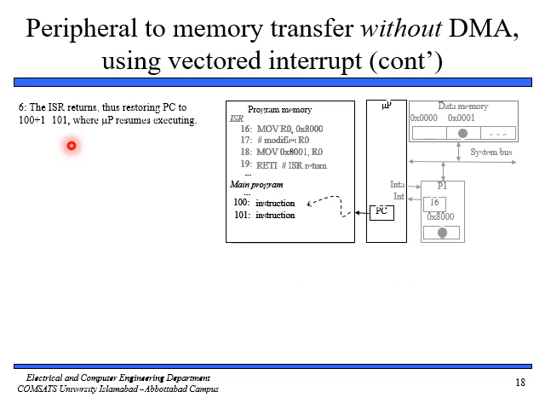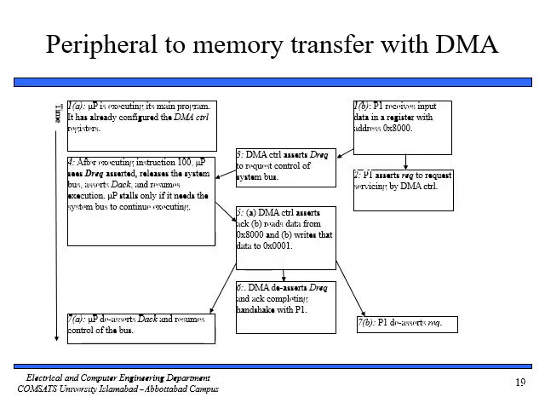So in the next slide we will see how we can transfer from peripheral to memory with the help of direct memory access. In that we will see how it is efficient. We do not need to save the PC while the program counter runs its main program, while with the help of DMA we can do the rest of the things. So let's check it out. This is the flow of the peripheral to memory transfer with the help of DMA. You can see that we have one additional cycle here. However, this is faster and more efficient compared to vector interrupt, where we were not using direct memory access.